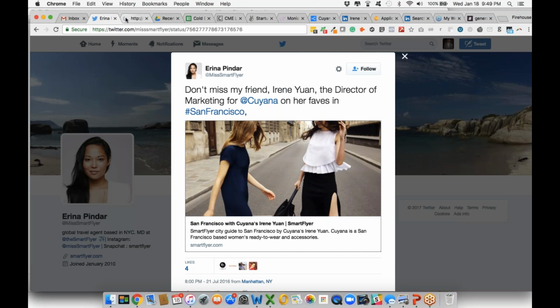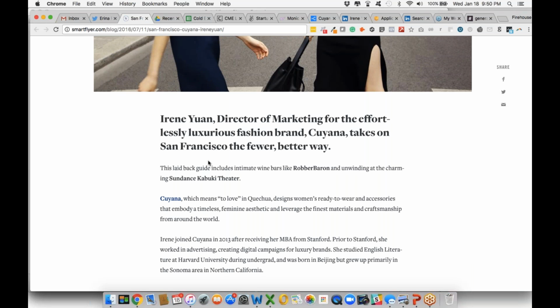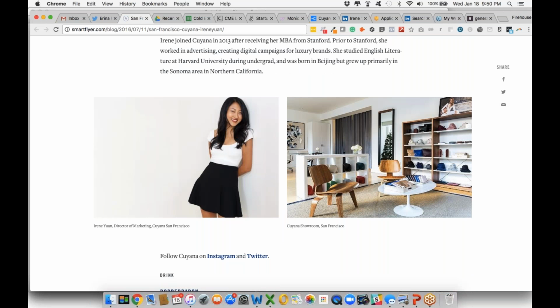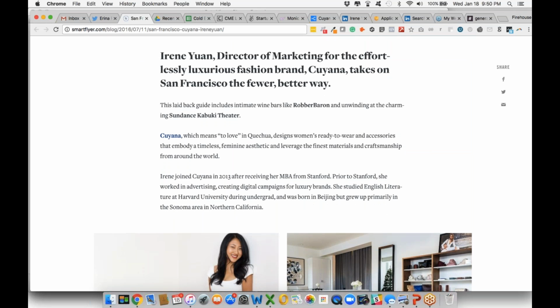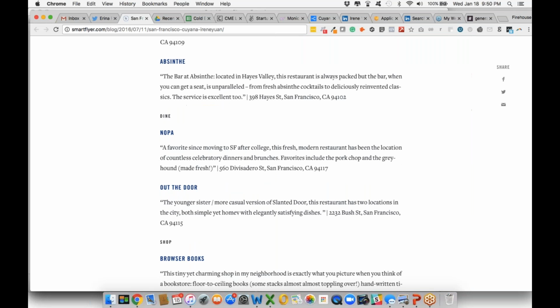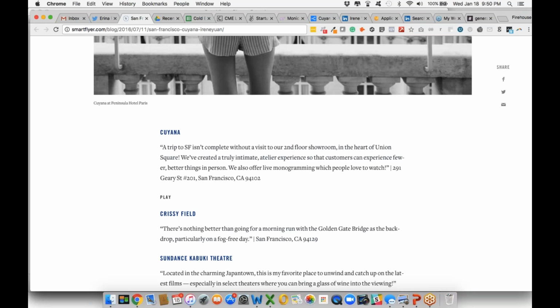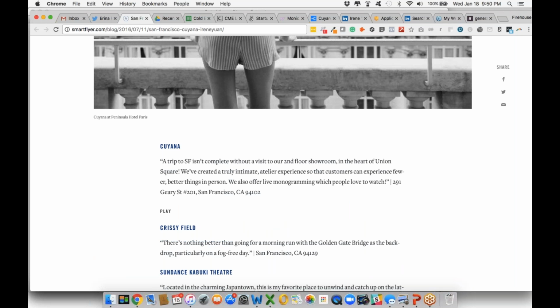All right, so it looks like she has a whole photo shoot dedicated to her, pretty much, on smartflyer.com.